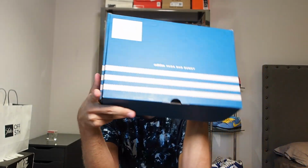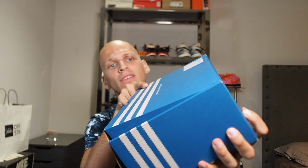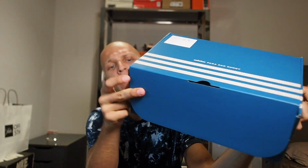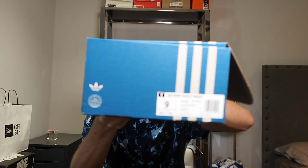So jumping back to the packaging, we do have the 3 stripes on top of this blue box. It does say Adidas Power Bad Bunny, which means Adidas for Bad Bunny. And the size tag right here, these are straight from the website, so check it out for legit checking purposes.